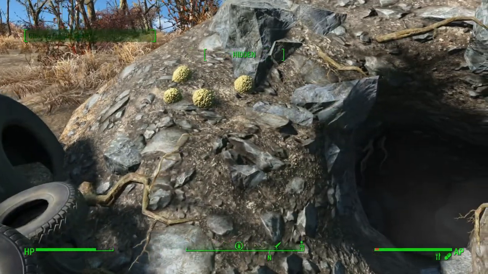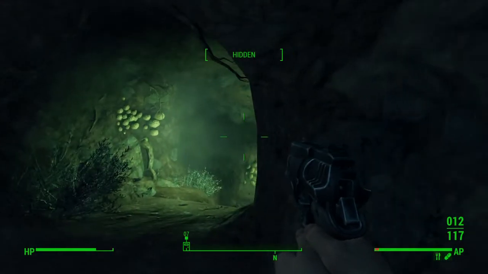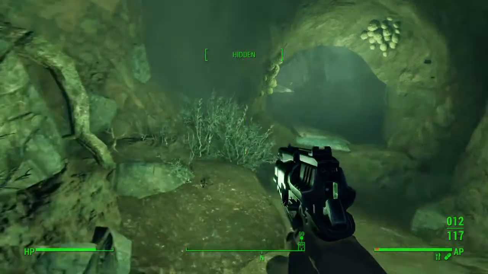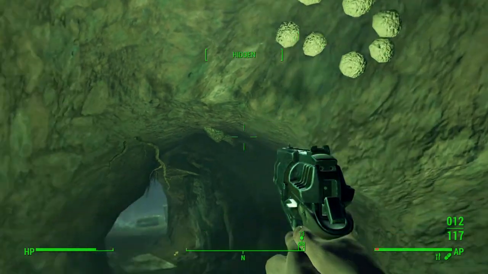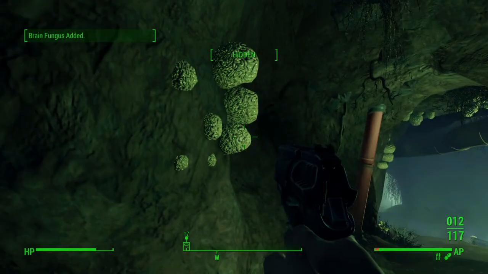Actually, let's go in here. So if you read the terminal inside Red Rocket, you will see it will talk about them having a cave out back, and that kind of leads you to here. And this is a cave where they have been dumping radioactive material, which is joyful. There's an awful lot of brain fungus. I wonder, I never found much of a use for brain fungus in the vanilla game. I know you can craft more medicine, so I wonder if that now takes part in it.